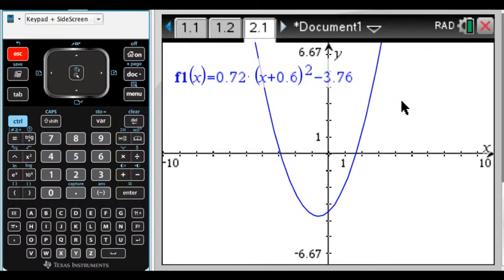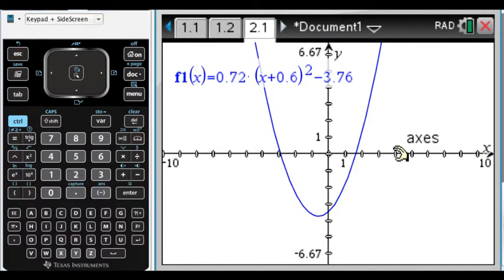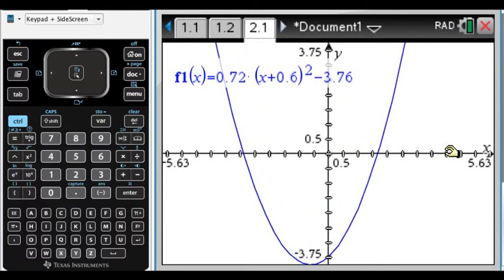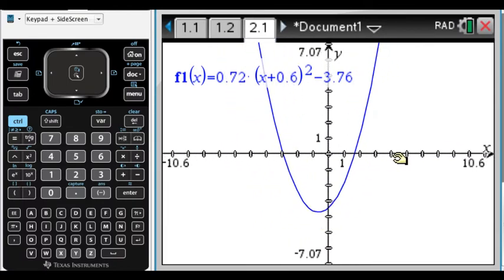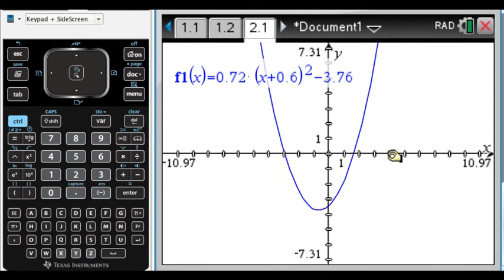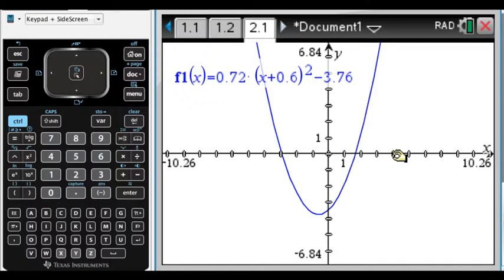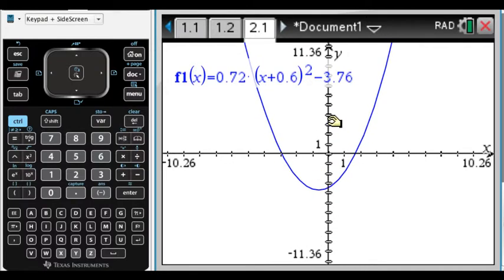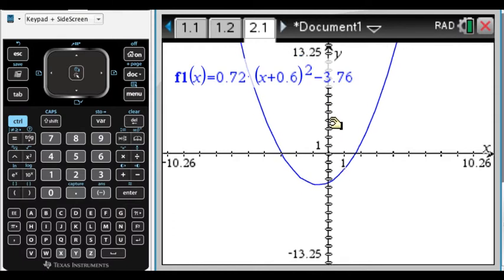All right, so this gives me some ways I can manipulate the entire window. If I grab a hold of a tick mark, I can zoom in or out. Notice that as I pull on this, both the X and the Y tick marks are changing in the same way. If I only want to change one axis tick marks, if I click and hold on a tick mark, and then I hold my Shift key down, and again, Shift key is the key above the 7 key, and I manipulate it, now you'll notice only the tick marks on the Y-axis are changing.